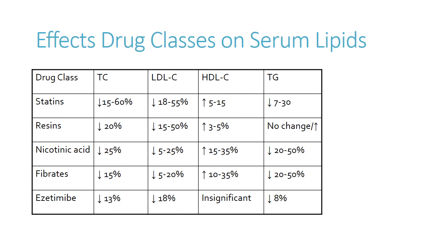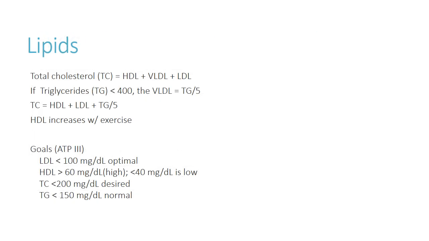So you can know the general idea. You don't have to know the percentage numbers, but just have an idea of, hey, I had a patient whose triglycerides were the only problem, and they were high. What drug would be most appropriate? I would have nicotinic acid as an option. I would have a resin as an option. You would say, well, no, don't use the resin because that could actually increase it, but the nicotinic acid might be a good option, right? So those are questions you might be asked.